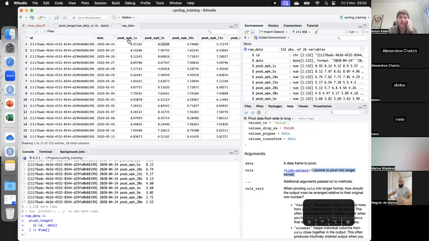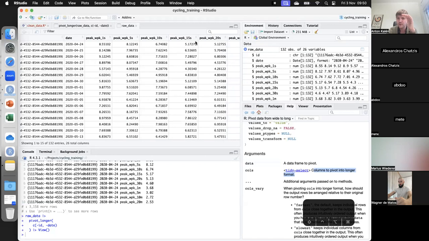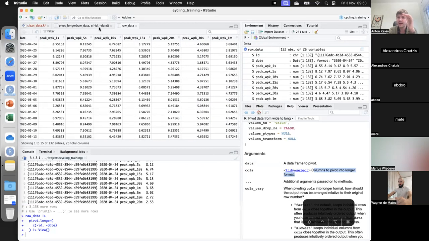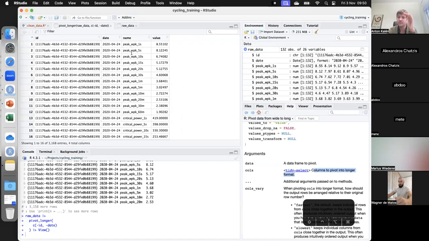We look at the raw data, these were all the different variables, columns, that we wanted to pivot into a longer format. And we see that all of these ones that we chose are now values within a new variable called name. Perfect. Then we have a second column that is value.